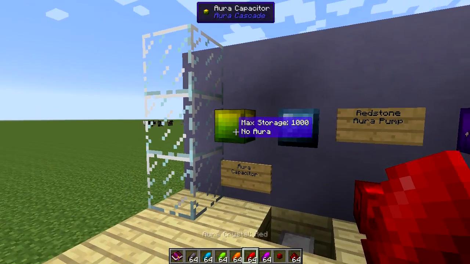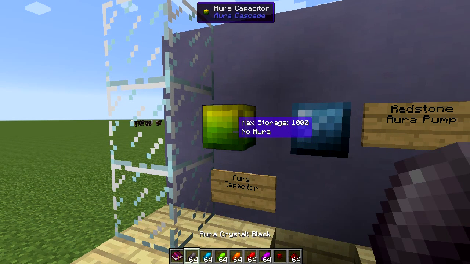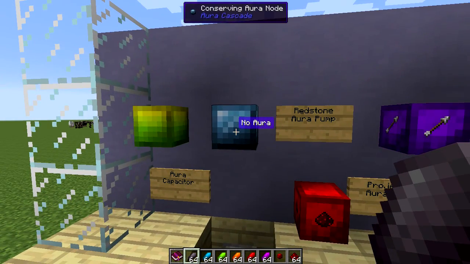We've got the aura capacitor. The aura capacitor basically stores aura, and if you give it a redstone signal, it'll transmit it, but it won't send it. And then the conserving aura node.